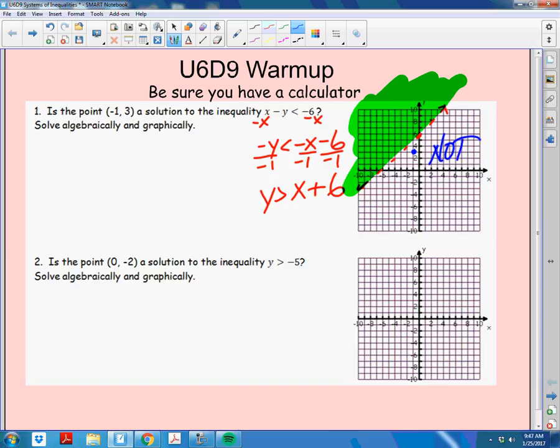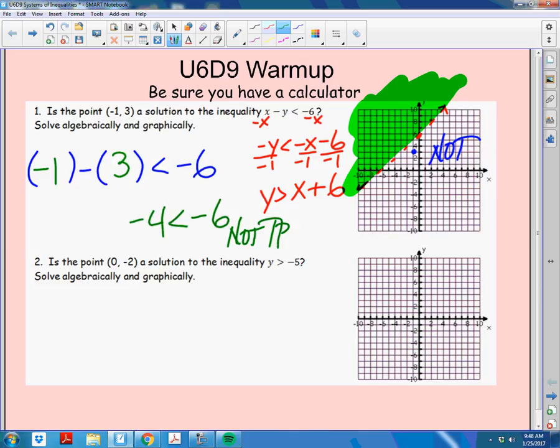How do we solve it algebraically? All we have to do is plug them in. We just need to be careful that we plug into the original, x minus y is less than -6. When we talk about numbers being less than a negative number, what do we have to think about? What numbers are less than -6? Avery? Yeah, everything to the left of it on a number line. -7, -8, etc. So let's plug them in. We have x minus y. What's -1 minus 3? -4 is less than -6, which is not true. Nay, nay, said the horse. Okay? Any questions on that?